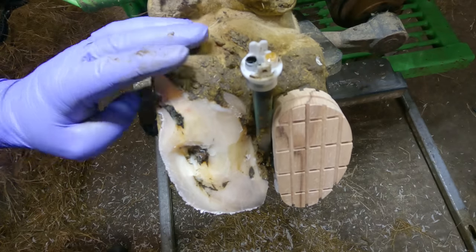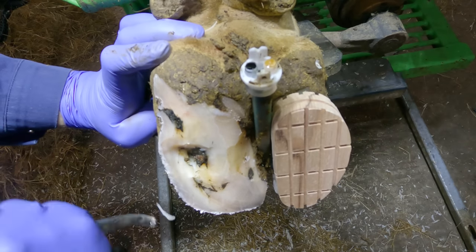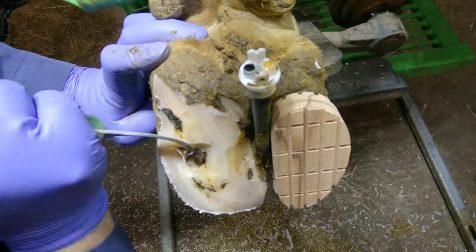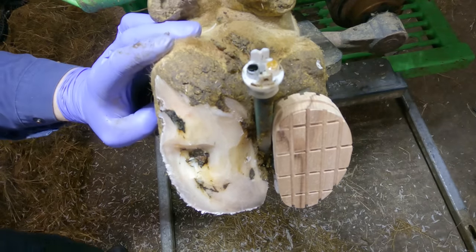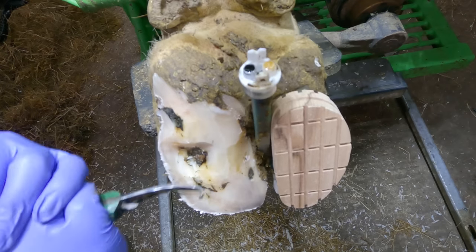It is, Ronnie, it is just punctured. Yeah, the weight of them, you know. Aye, turning it all at the wrong angle. It'll be cool.